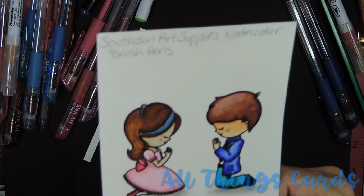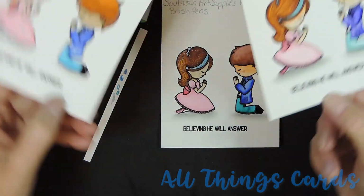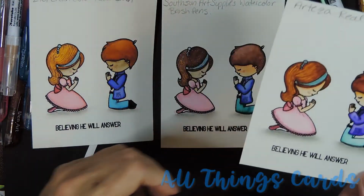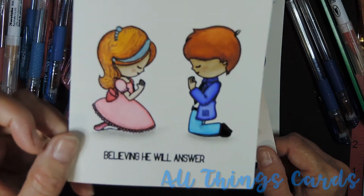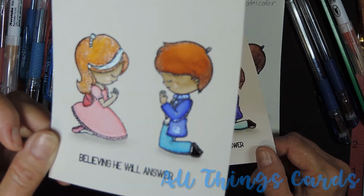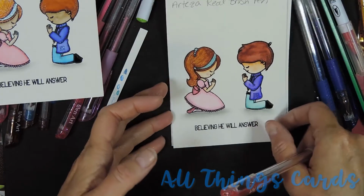So overall, I don't think these markers are that bad. Gentle touch, gorgeous color. I don't know what they're trying to say, but that's the way it came out in English. So we have our ZIG. I'll just put them in the background. ZIG markers. A little bit of shine there. Just did around the edges for his hair.